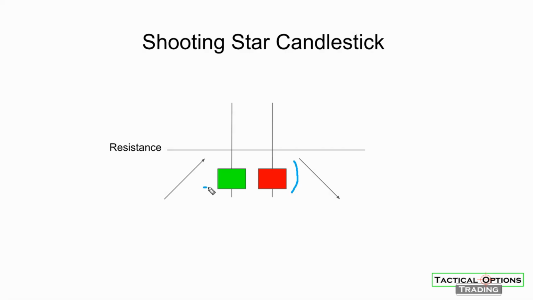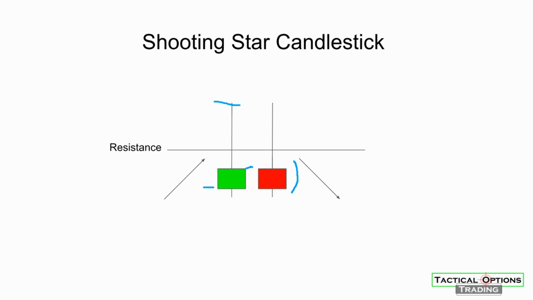So the stock opened up at this point, and then throughout the day it traded higher, indicated by this upper wick. And then the sellers came in and said, nope, we're not going to let that happen. And they drove that stock all the way back down, and we closed at this point. But on this shooting star, we actually closed higher than we opened. But this very long wick lets us know that the sellers did not like that, and they wanted to drive that stock back down.